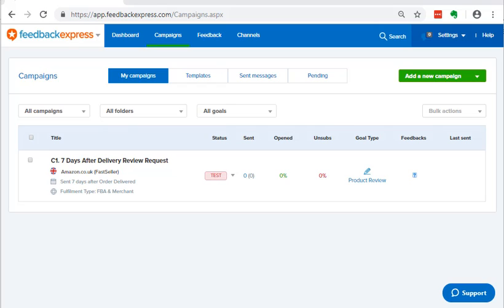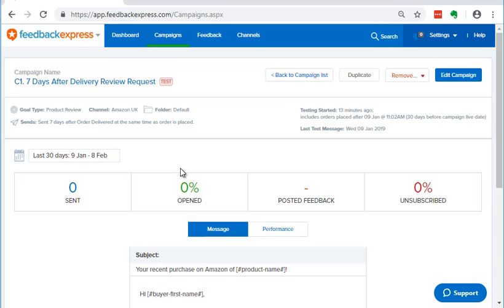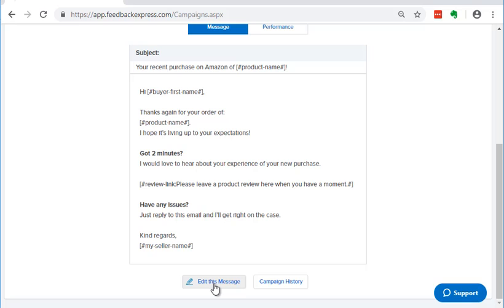In this tutorial we're going to go over how you can change the settings for when a campaign will send your message to a customer. So the first thing you need to do is navigate to your campaign screen, which we are currently in, and then select the campaign in question you wish to edit the time when the message is sent. As you can see on the campaign, the setting you have currently set will be displayed here. So this campaign I've set up has the message sent 7 days after order delivered, so that's when messages will be sent through to our customer. You can edit this by clicking on the campaign, scrolling down and hitting the edit this message button.